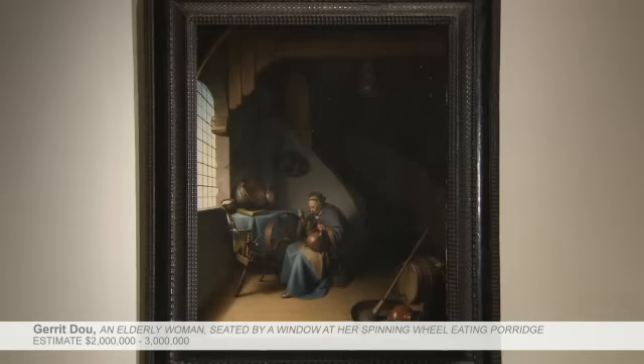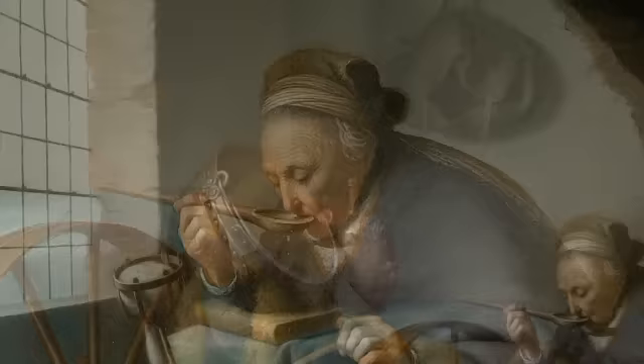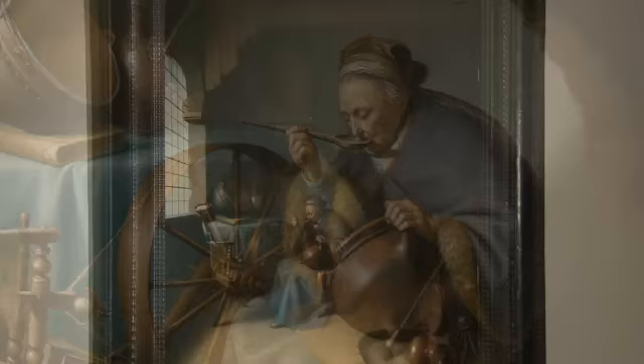This painting is by Gerrit Dou. Gerrit Dou was an artist who grew up in Leiden, a small town nearby Amsterdam. What's important about Dou is he was, in a way, the founder of the Leiden Feinschilder School, which is fine painting. If you look at the little details on the forehead — little lines — it's just an extraordinary picture in immaculate condition. As time moves on, works of this extremely high level of quality and condition get harder and harder to find, and this is certainly one of them.